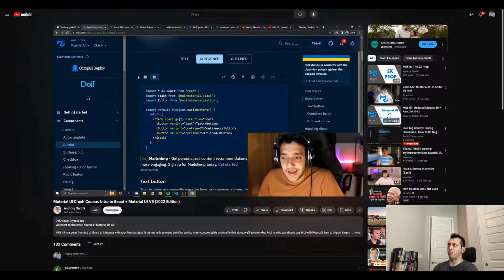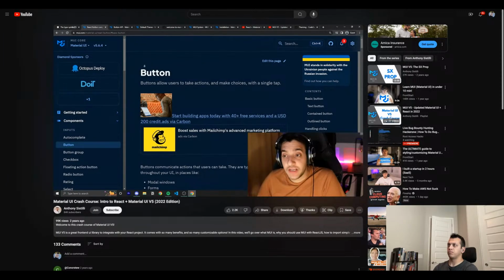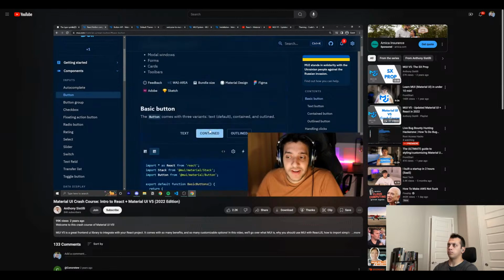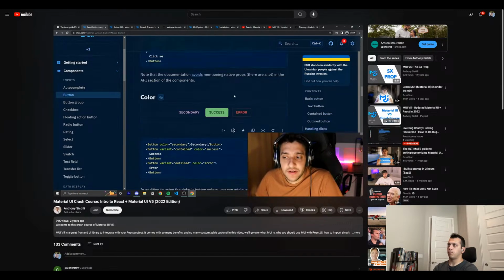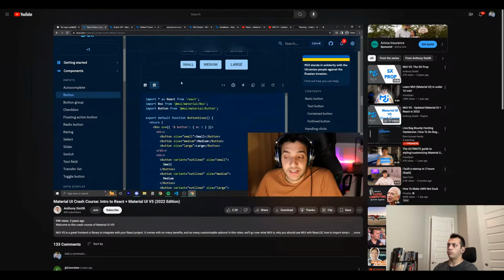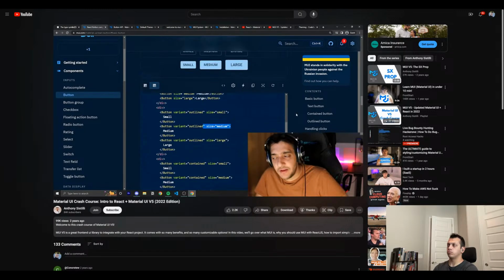And the answer to that is, number one, each component will have two sections of it in the documentation. The first one is going to be the example section, where you can see they give examples of the different props you can pass in and all the different values for those props. So, for example, the size prop is one of them. And if you click this little expander bar to see the code, you can pass in a size small, size medium, or size large to change the size.